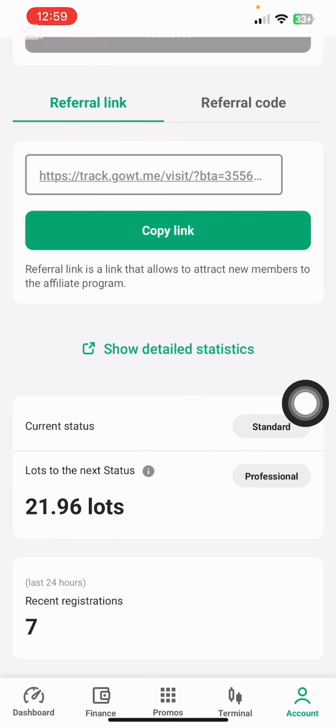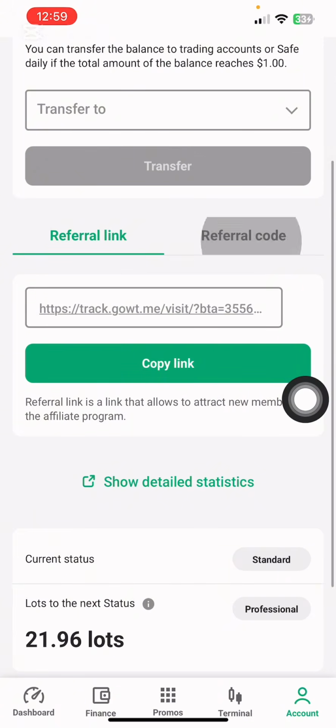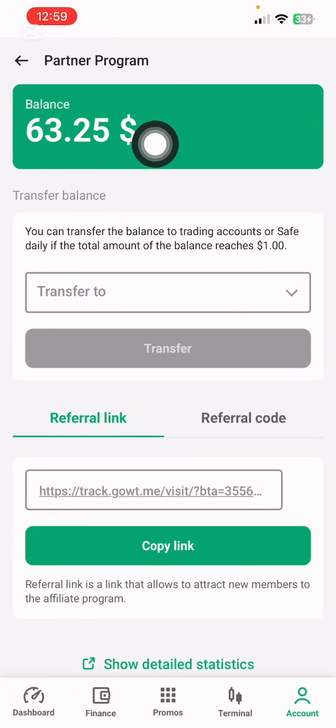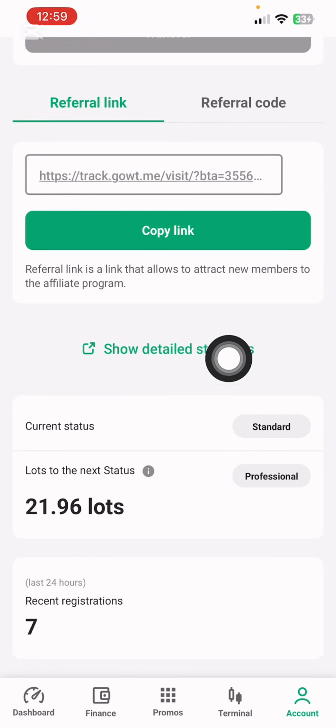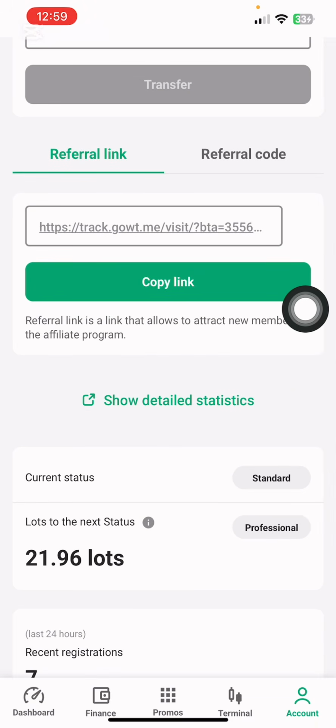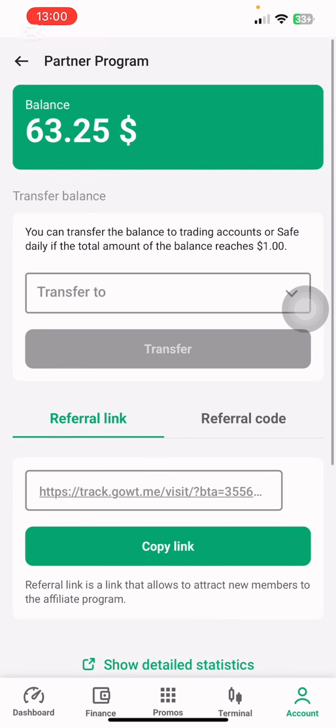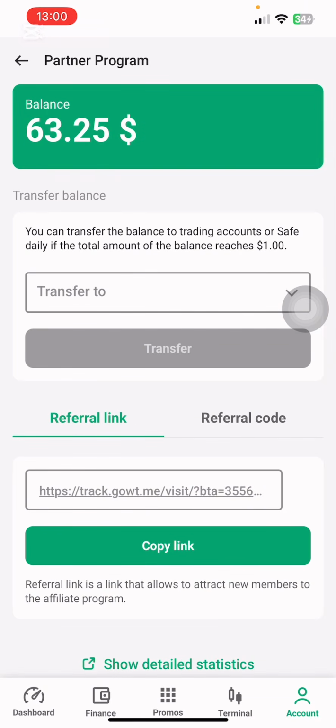If you want to start, you can come here. You see the amount of start, where they give you complete details. You are going to see this balance here every day. Whenever there is a new sign up, you are going to see it. If you want more details, you can come to show detail statistic. That's where they give you complete details, like the people that sign up, from which country and all. Also, if you are good at trading, you can provide signals, and that's going to motivate people to sign up with this.